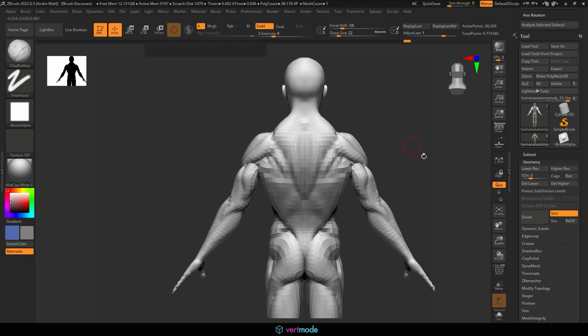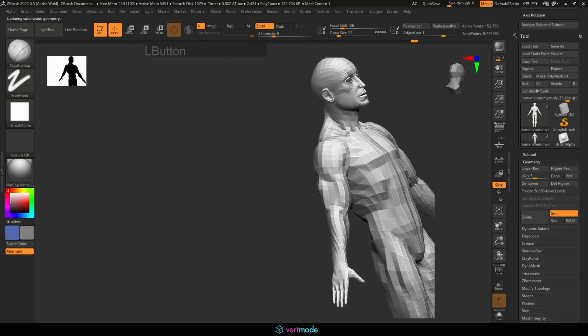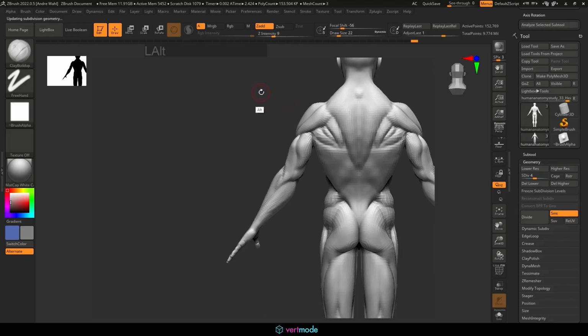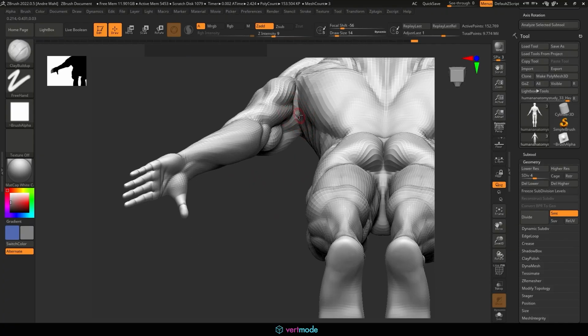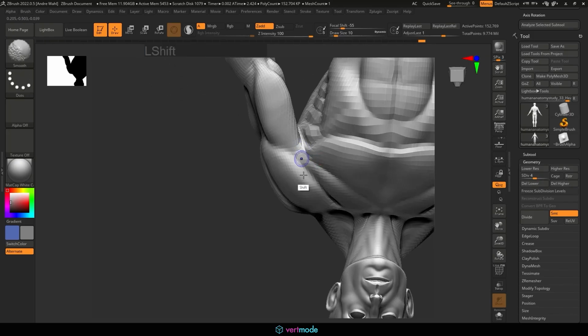What we need to do now is just see what things need to be tweaked with the muscles. I think for the most part, looking at this, I just need to smoothen the trapezius muscle a little bit there. As far as the latissimus dorsi goes, that's going fine. I don't really have an issue with that. We're also going to start to be able to see this area of mystery underneath our arm, which is basically just going to be us smoothing this, if you're wondering. That's pretty much it.